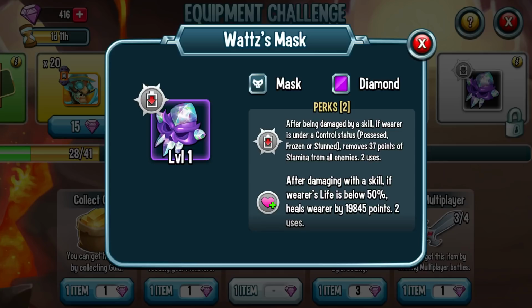After being damaged by a skill, if the wearer is under a control status, possessed, frozen, stunned, removes 37 points of stamina from all enemies. 2 uses. It's a good thing there's something else with this, right? Under a control... So in other words, that first one is completely useless unless you're under control. Yeah, I don't like that one.